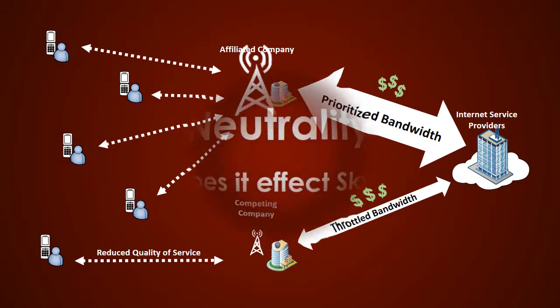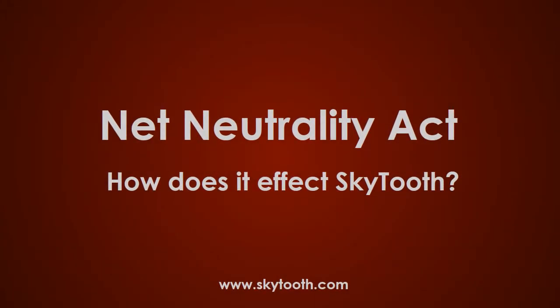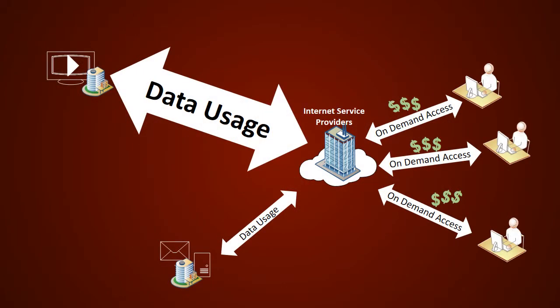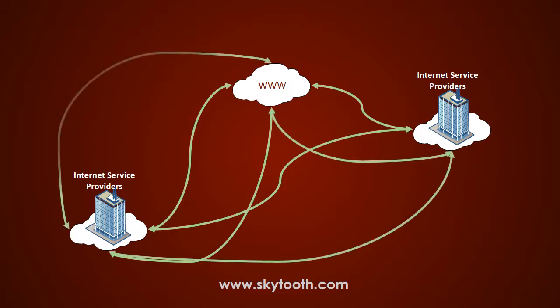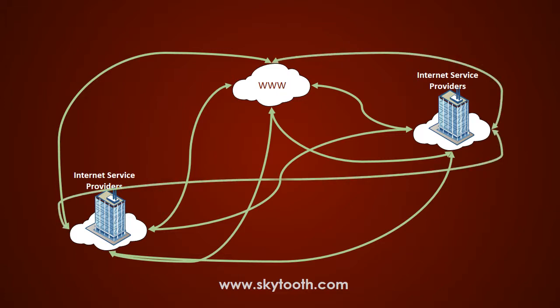So, with an understanding of both sides of the net neutrality debate, how does this affect SkyTooth and its subscriber base? The answer is not at all. You see, with other ISPs, overall data consumption only becomes a problem if there is simply not enough bandwidth to go around. So as usage steadily increases, ISPs are steadily forced to expand their overall bandwidth to compensate. In order to do this, ISPs must install more, bigger, and faster fiber connections to interconnect themselves and the World Wide Web. This is extremely expensive, and these ISPs will spend millions on the installation of a single fiber trunk.